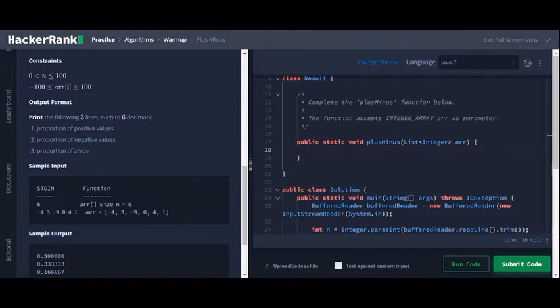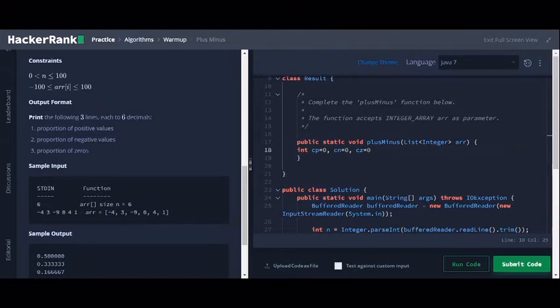Okay, int cp, let cp be the count of positive numbers, initially 0, and similarly cn will be the count of negative numbers initializing with 0, and cz will be the count of 0 numbers.